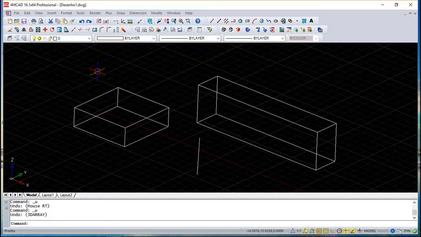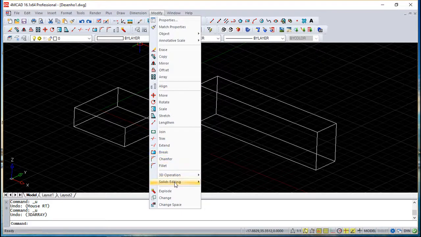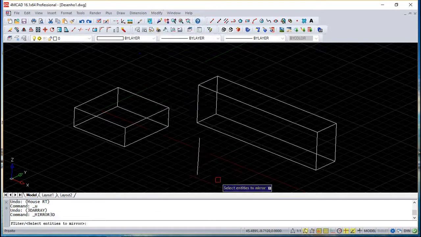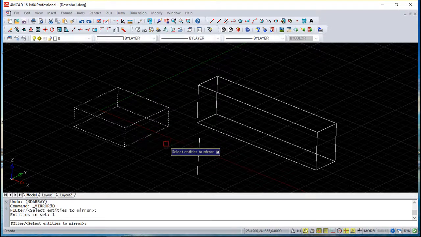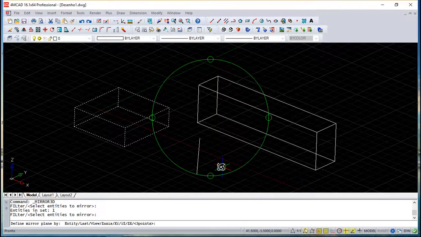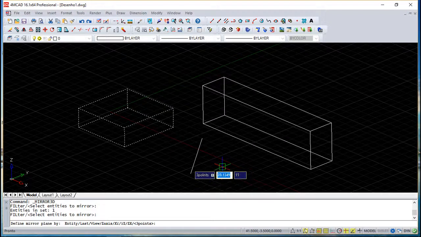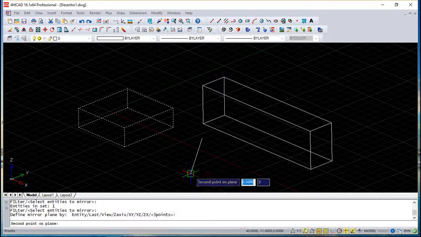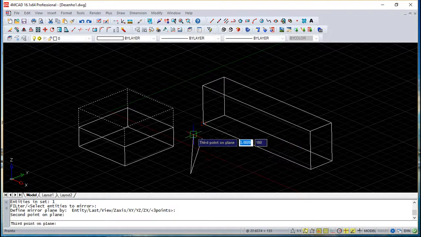We have another command called the mirror, and the mirror also under the same. So 3D mirror, again, select the entities, and we can give a mirror plane by several things also, but among them we can choose also some points.